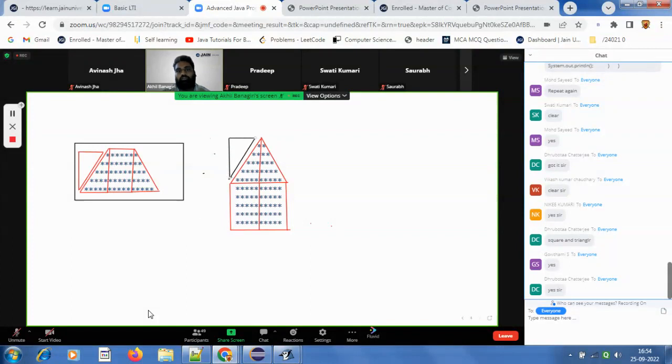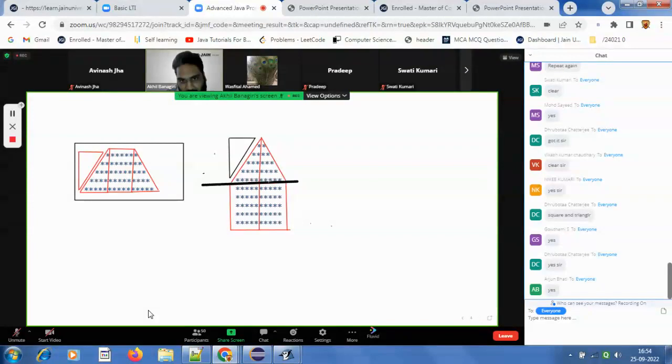Correct? Yes or no? Now what I will do is divide my pattern into multiple blocks. Whatever is above this line is called the first block. Whatever is below is called the second block.